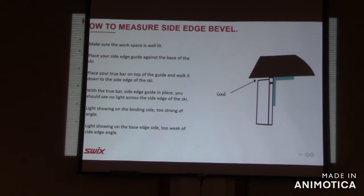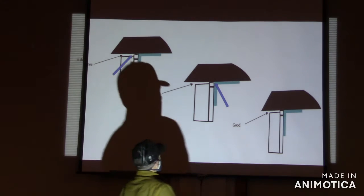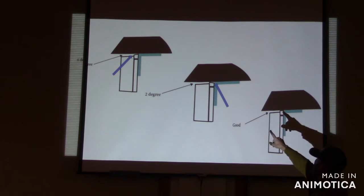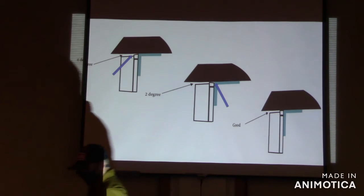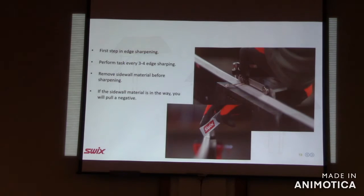So if I was trying to see if this was a 3-degree, there's no light there, so I know I have a 3-degree angle. If there's light showing on the binding side, that means it's a more aggressive angle. So if I was shooting for a 3-degree, maybe that would be a 4-degree. What usually happens is this one in the middle. Usually a negative angle is what you end up pulling, and you can see just a little bit of light towards the base edge side. And then of course, this is what we're trying to get. Usually that sidewall material is in the way, and you'll pull a negative angle.